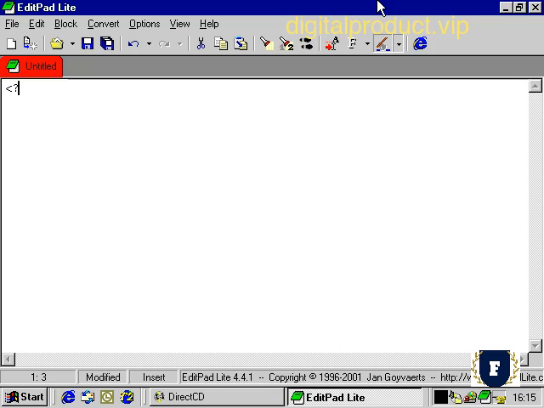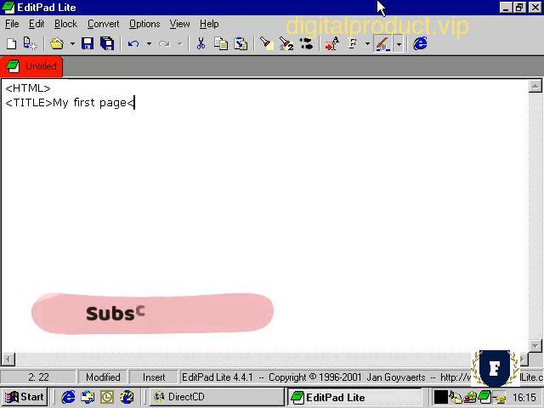This is very important, and this example will show you why. To start with, let's write a plain HTML page. And then we're going to try and put some PHP into the body of the page and see what happens.